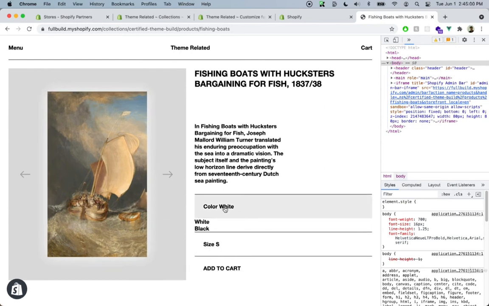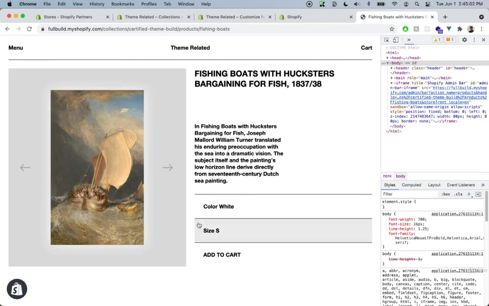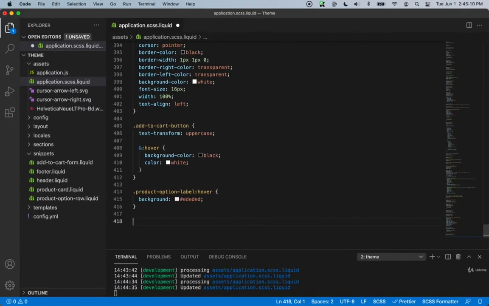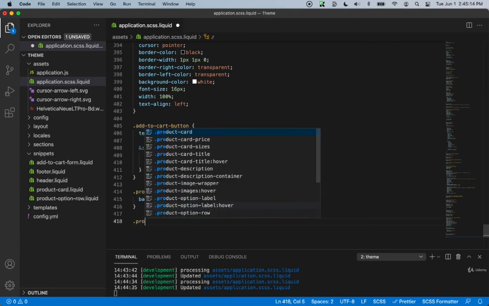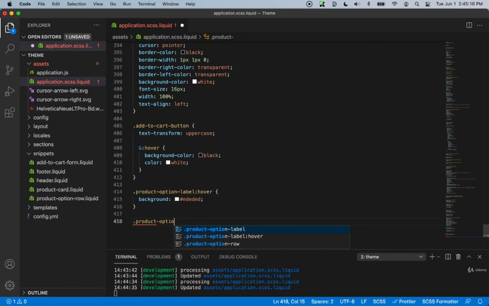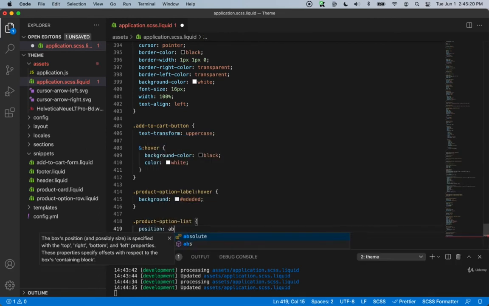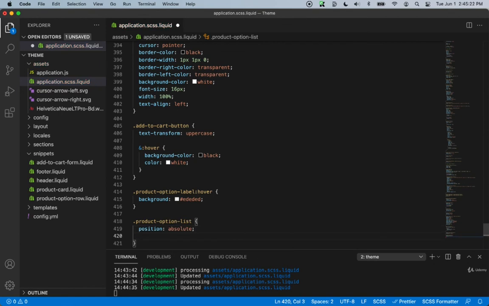And let's take care of the options. Going to the bottom again, let's add a new class name and we'll say product option list. And we'll give it a position of absolute. And then we'll say bottom 70 pixels.